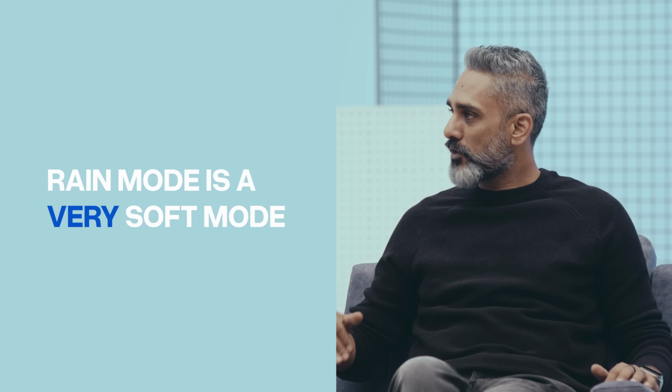What I learned from this is that first, the rain mode is a very soft mode to the point where it's almost boring. But when I rode it in the dry, obviously it will feel boring because the responses are really lethargic. But I can see that in the rain, new riders who've been able to afford a 40 bhp bike because the price is so low, I think you should stay in rain mode because it will help you.